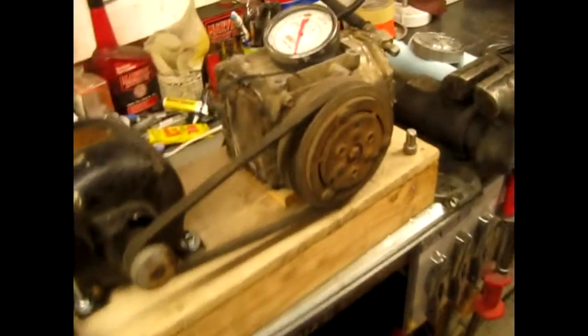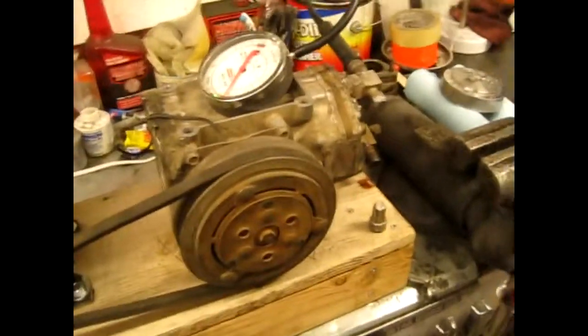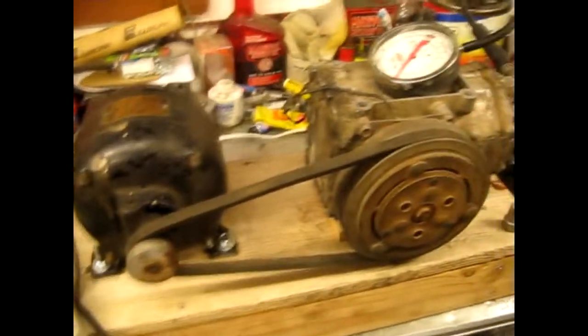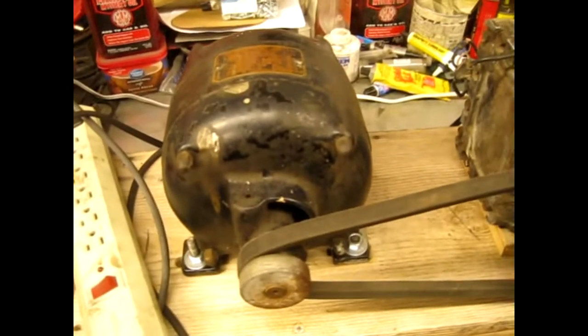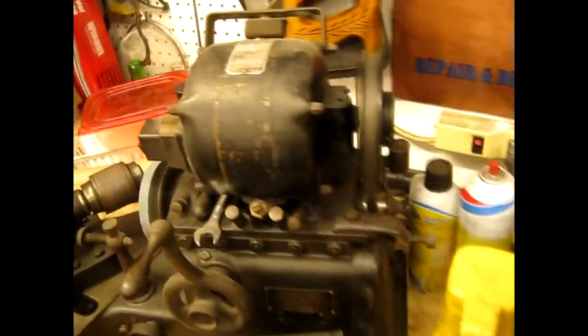I've been doing some work on air conditioning systems, so I needed a vacuum pump. So this is what I came up with. This is an eBay special electric motor. It's a GE quarter horse, probably from the 30s or 40s. I really like these motors. Got one on my Maytag washer, and then I got one on my valve grinder.